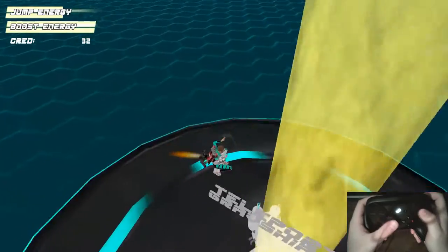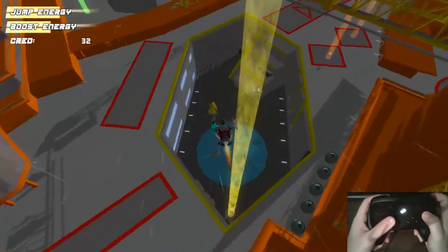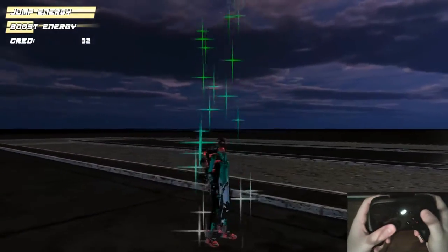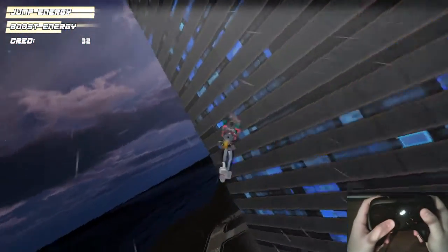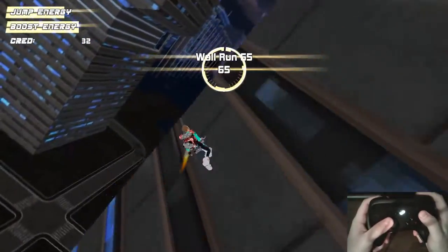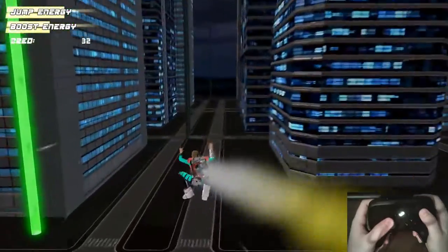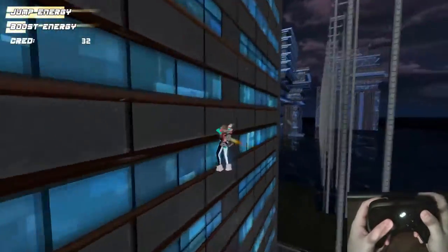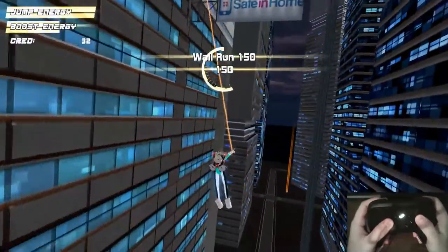I'm taking a teleporter back to the starting area and then going down to a city location. I'm definitely interested to see how the developer fleshes out this mechanic and adds new challenges to make this a full-fledged game — oh, that feels so good latching to a building and doing a wide swing! This area also teaches wall running: hit the right bumper to wall run. You can also hit the left trigger to boost, though the boost depletes fairly quickly. You can recharge your boost meter by doing tricks, but I don't find myself using it much.